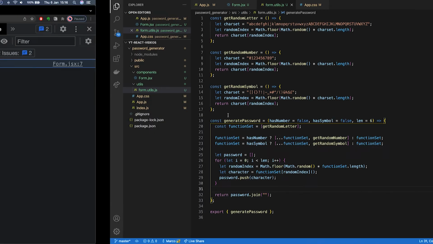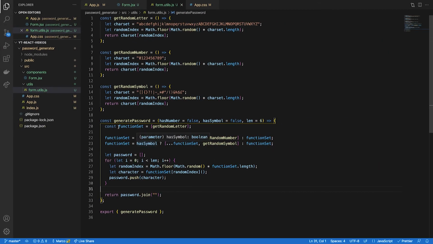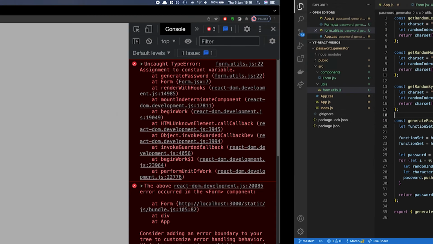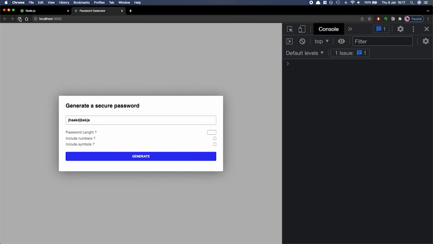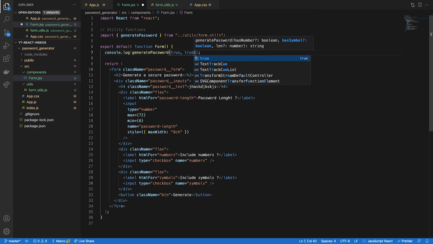And if I take a look at it now, oh, of course, it's giving me like 3000 errors. Okay, because I'm doing something with const, and this should be let instead of const, because I cannot change const. That's amazing. And if I rerun this, I have my random string. It doesn't look any different. And why? Well, that's very simple. When I write it in my component, I'm not specifying it, but if I say true, so it has numbers, and true, it has symbols, and I say like 24.